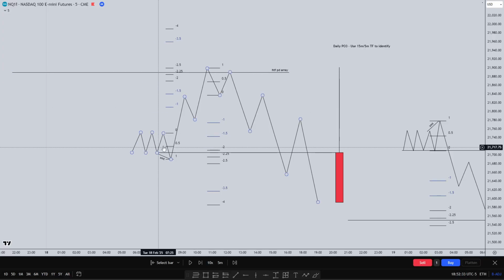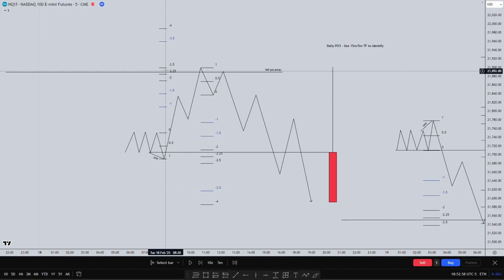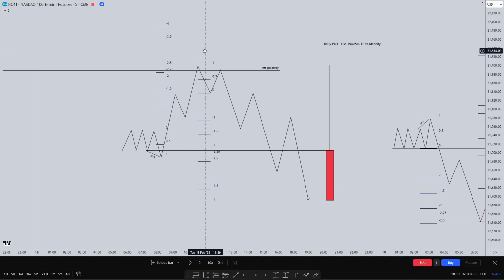Here we have our accumulation period and then our manipulation run. So we'll anchor our deviations from that accumulation low to either, in the daily scenario, we use 5-minute or 15-minute break of structure that starts that price run. So here we have that break that starts that manipulation run. And then we have our -2, -2.5 deviations aligned with a higher time frame point of interest that you have. This can either be aligned with the -2 or our -4 deviations.